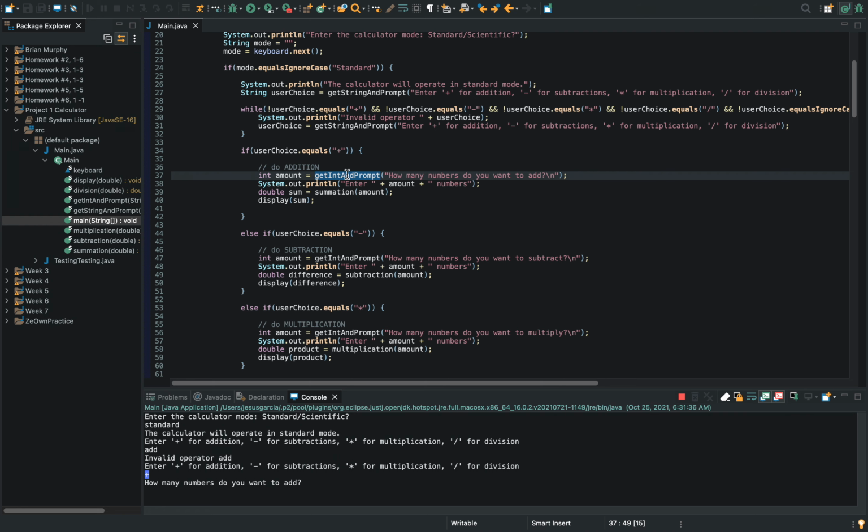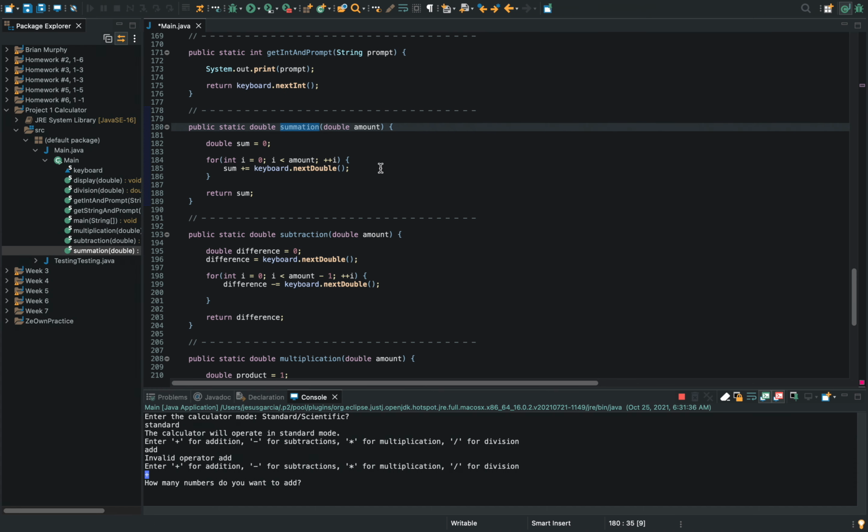And then you store that integer and put it in amount, and then we tell them enter amount of numbers, because we want to know, so if they enter 3, they can enter 3 different numbers, like 1, 2, or 3, right? And so then I call the summation method.